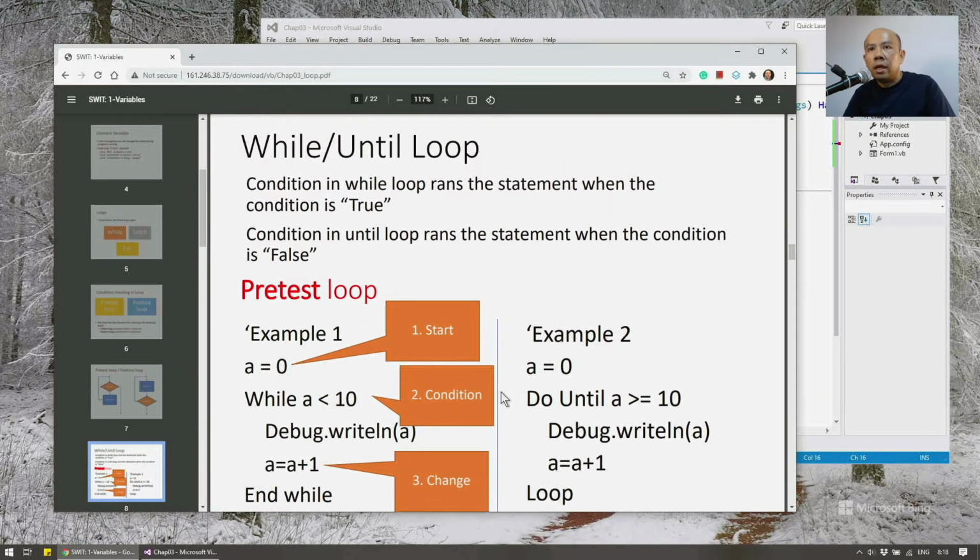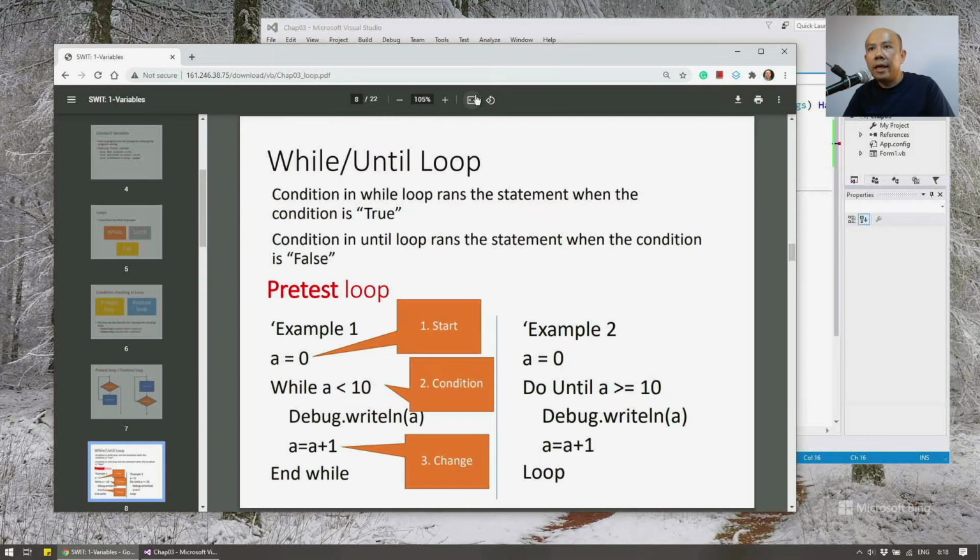Okay. Now we will write loops like the while loop and until loop. On the left-hand side, I declare variable a and assign 0. Then I use the while loop and check the condition a less than 10. If a less than 10 is true, it moves to run inside the loop, which has two statements: debug.write and a assigned a plus 1.